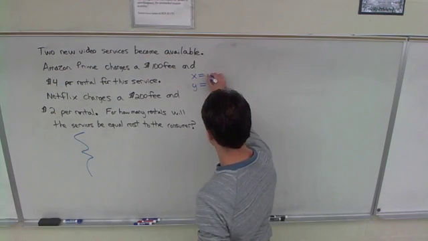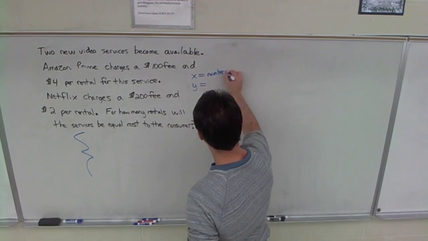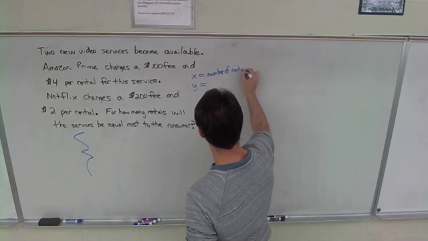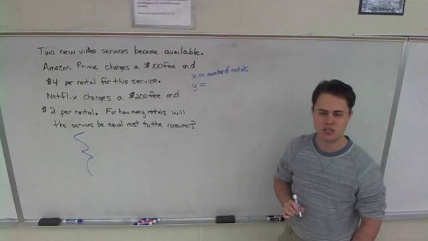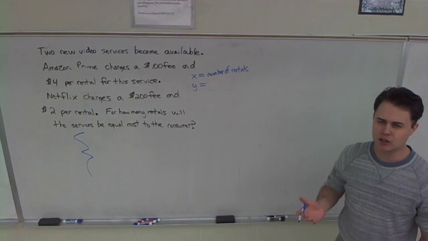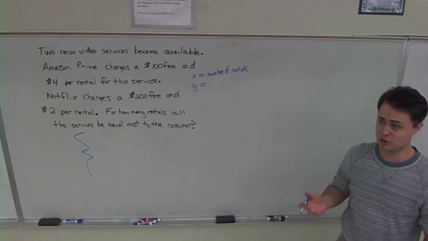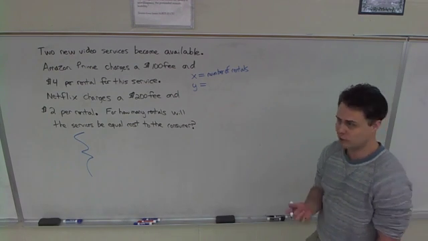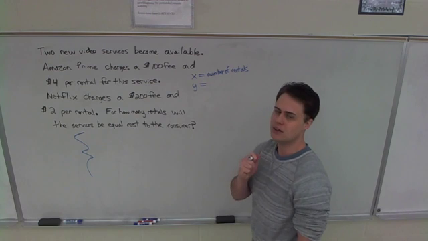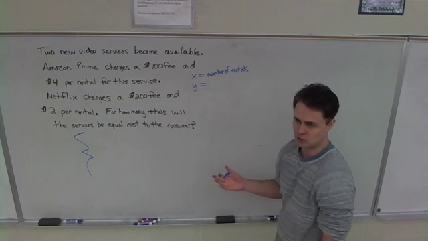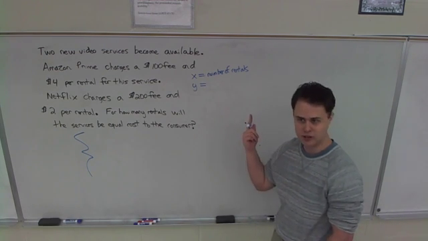Yeah, x is like the number of rentals. Isn't that what's going to be changing? That's the variable quantity. And what's y going to represent? Yeah, good. The costs for each service. So it's going to be like the money. Even if you have just that much, that is so helpful. Right now, it might not be necessary. A lot of you guys can do this without writing those down right now, I know.